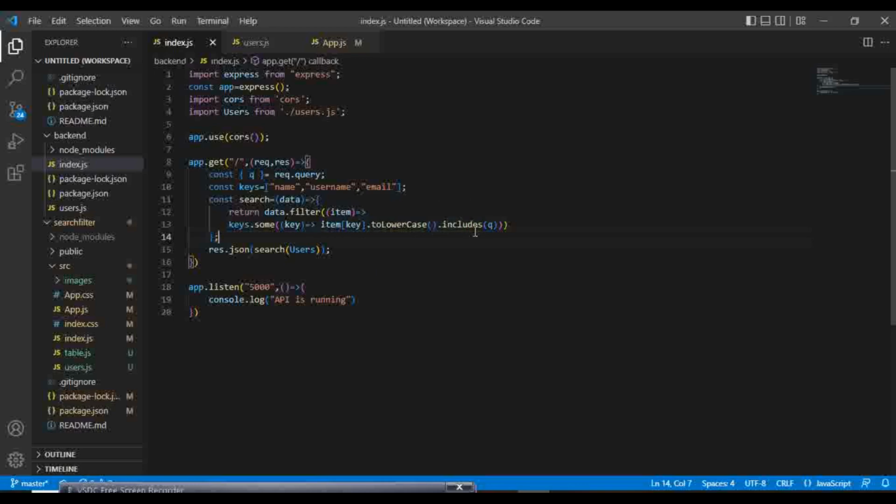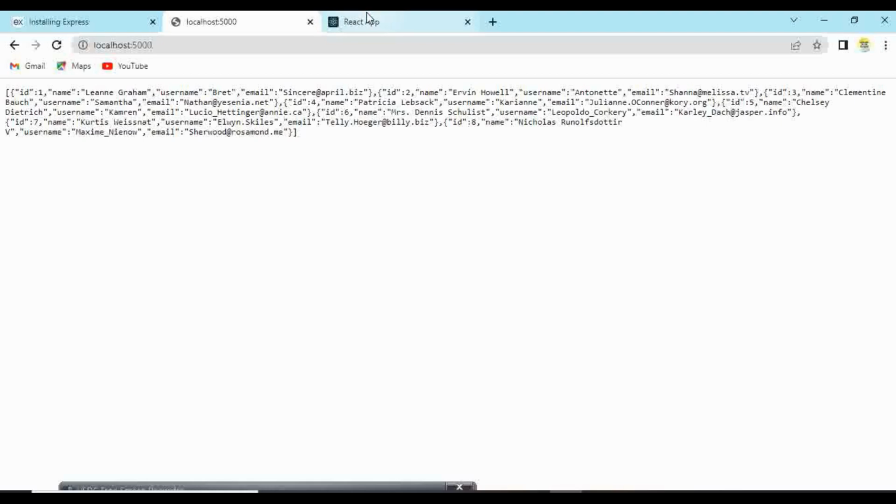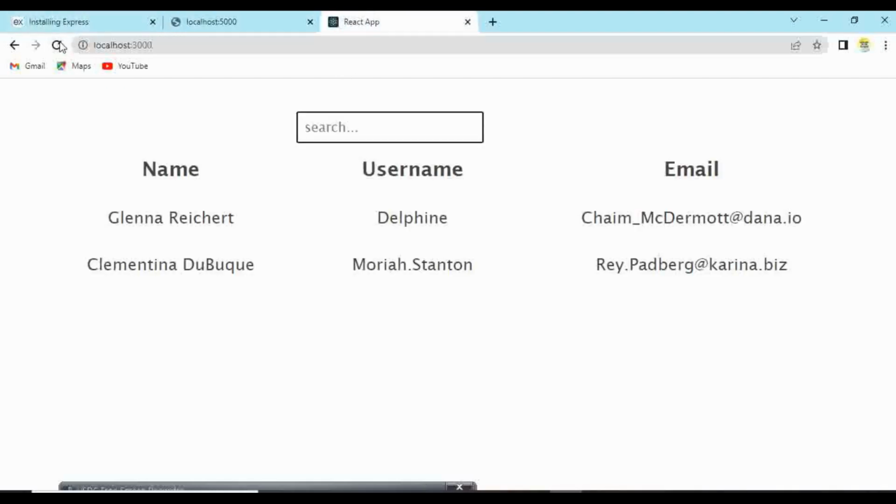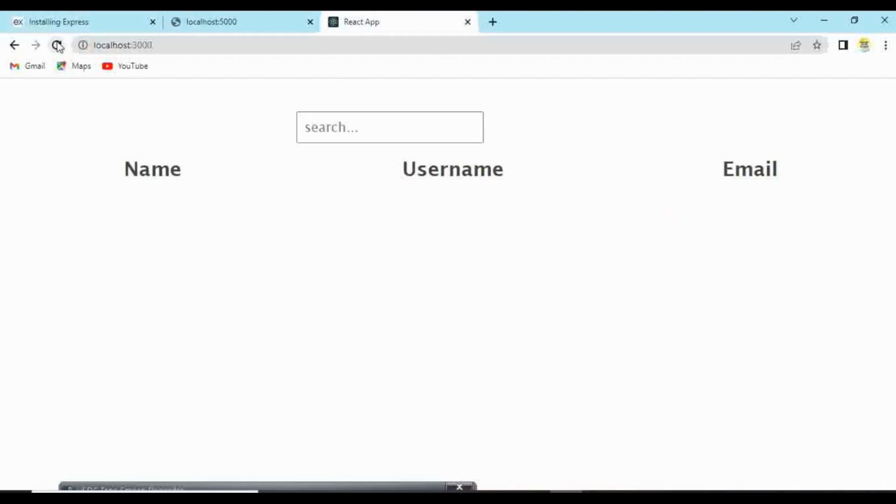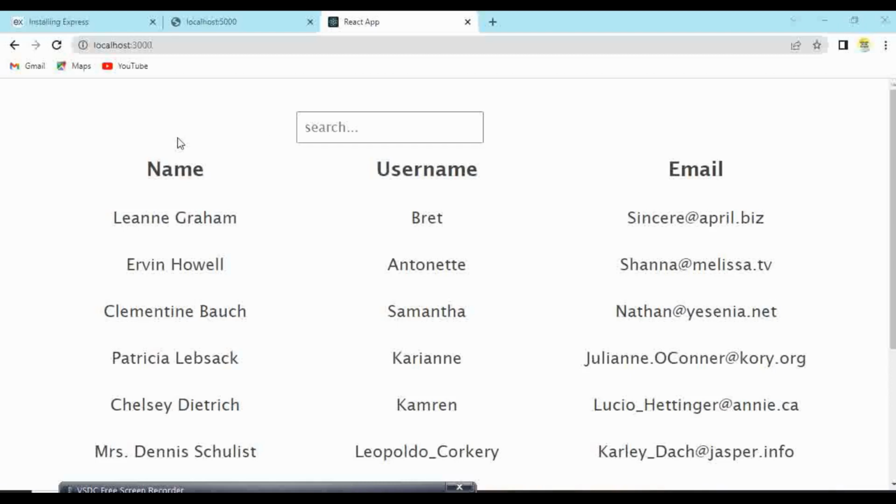We check whether the entered value matches. For example, if we are typing BRET here, it should filter only this row alone and show it to us.